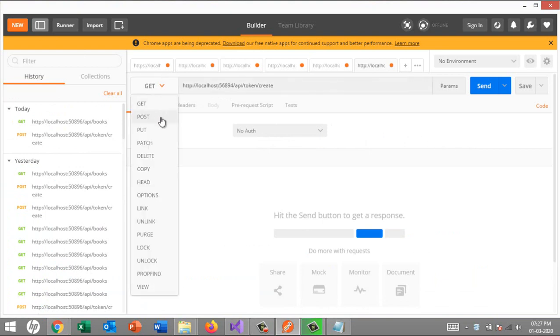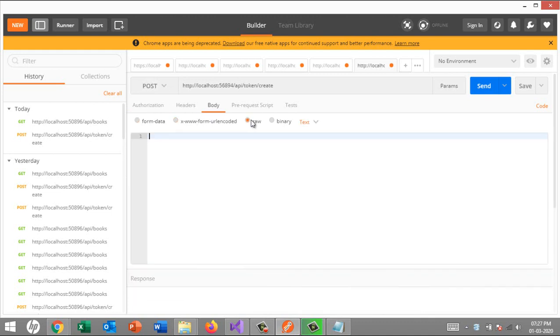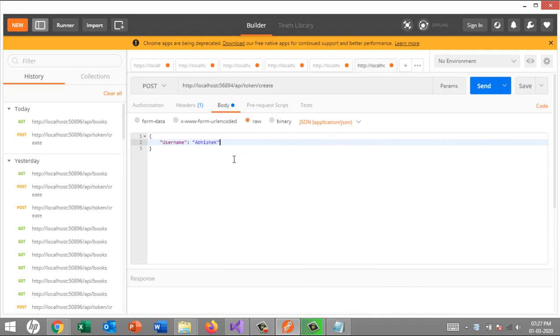We need to post the data. So in the body there will be raw data of type JSON. Then we have a username called Abhishek. Then we have a password called, what is the password? Rockstar.